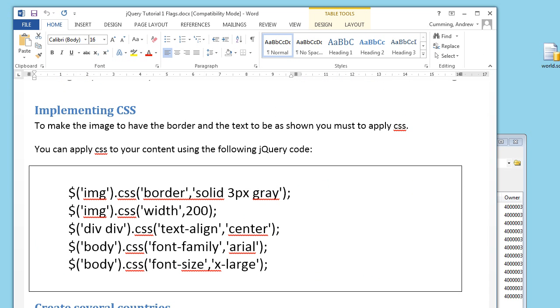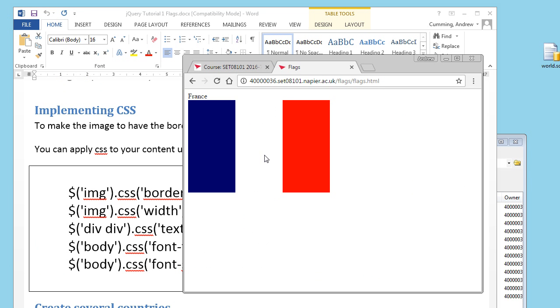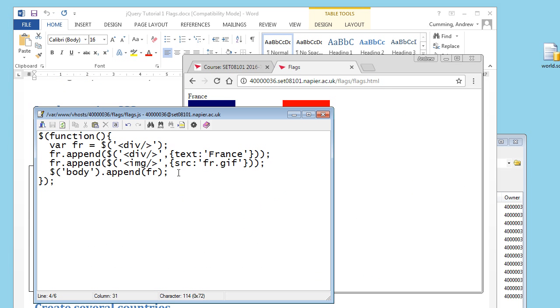If we look at this image here, can you see the white in the flag of France bleeds through to the background, so you can't easily see where that flag begins and ends. So if we put a border around this image, that would be a good thing to do. Number of ways we can do that, and we're going to put in this rule here.